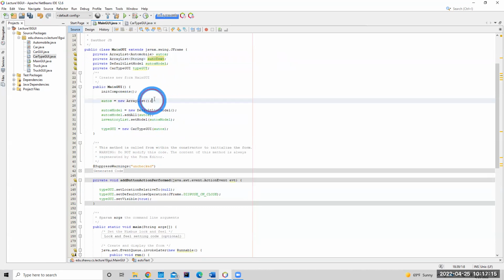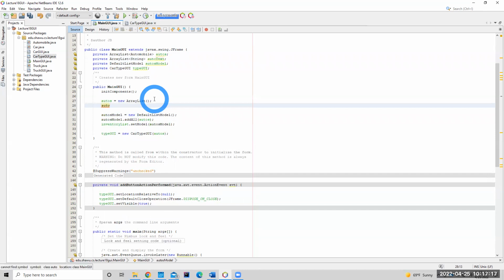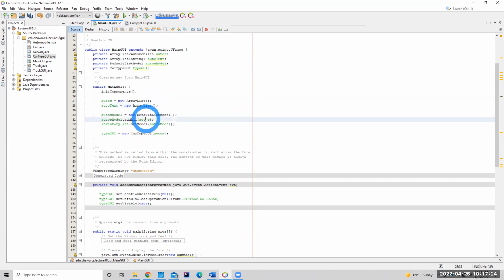Let me do auto text equals new array list. Instead of autos, we do auto text here. And so this is an array list of strings. And again, those will be the strings that we want to be displayed on our list model.